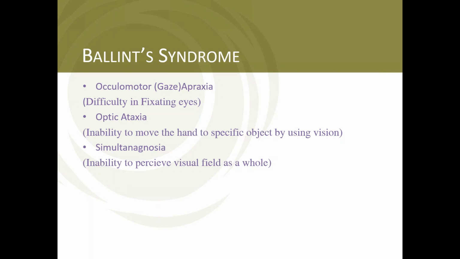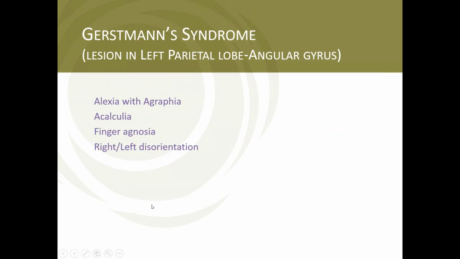So these three things together are called Balint syndrome: gaze apraxia, optic ataxia, and simultaneous agnosia. The other one, the syndrome that I was talking about, is called Gerstmann syndrome. Again, I have seen that one, and if you look carefully in our residents, you will see that too. It mostly happens with a stroke or a head injury. It can also happen in dementia, including Alzheimer's disease, depending on whether this parieto-occipital cortex is involved, which is the area that I'm talking about right now. It involves all of these things together.